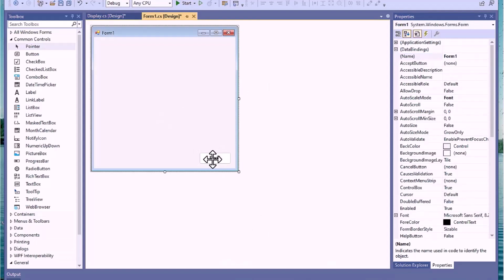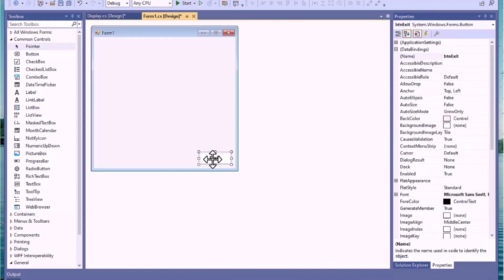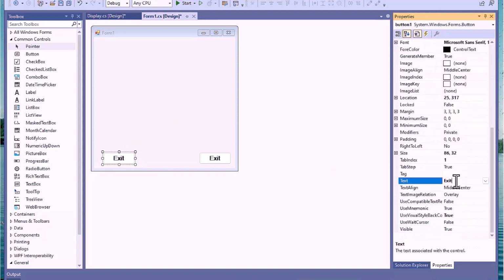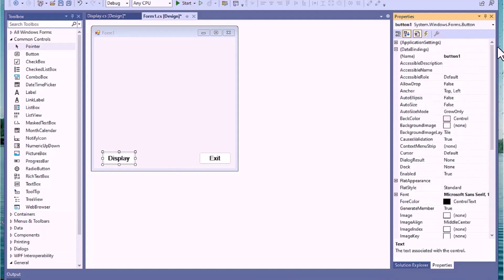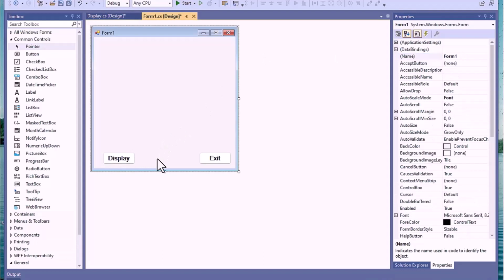I'd like to create another button called display. So we'll make a copy of this, put it over here, and put it off to the side over here. And I'm going to go ahead and change the text on this to display. And I'm also going to change the name in code to button display, BTN display. So now I've got 2 buttons out here.